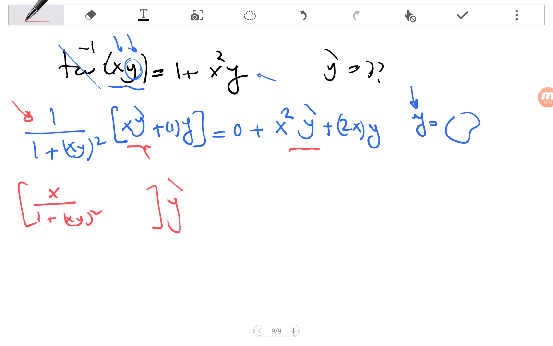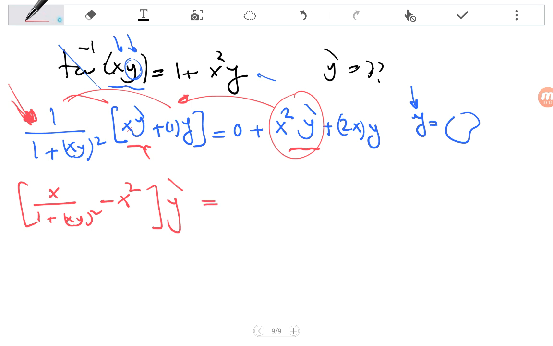Remember, you need to keep this in mind. Don't miss this expression. This is multiplied by the two terms. Some students just take that x and put it as the coefficient of y dash. No, we have this also. This is multiplied by the two expressions. Also, we have this term, which I take to the other side. So that will be minus x squared.